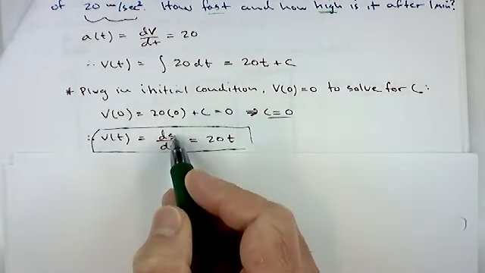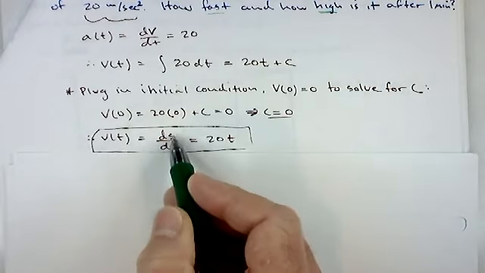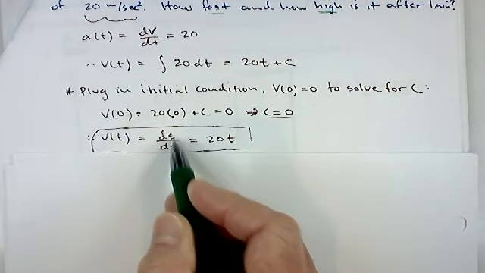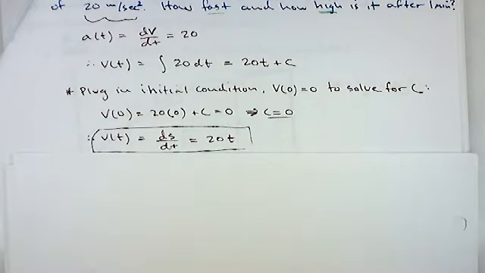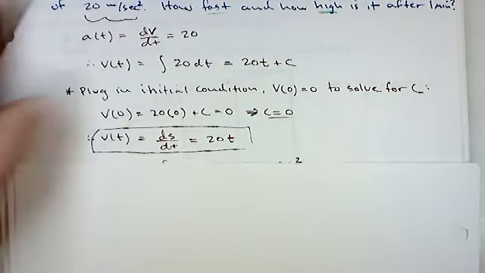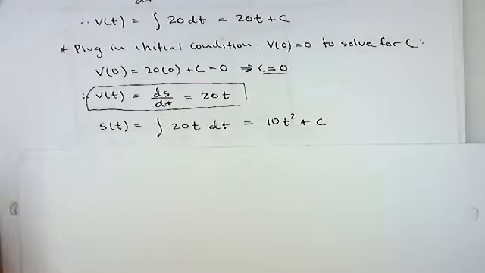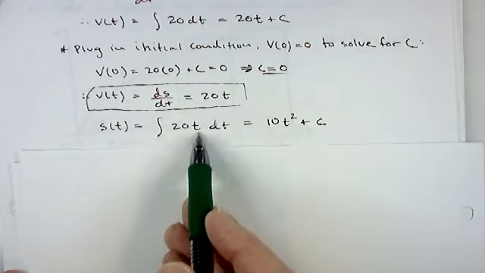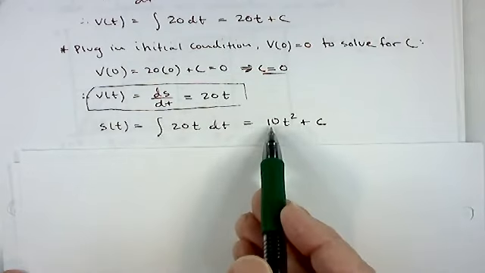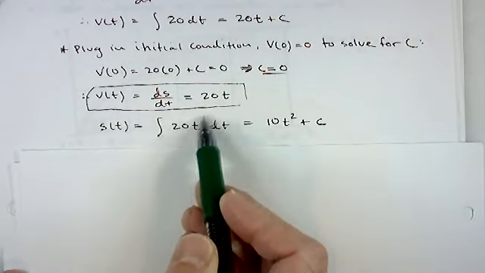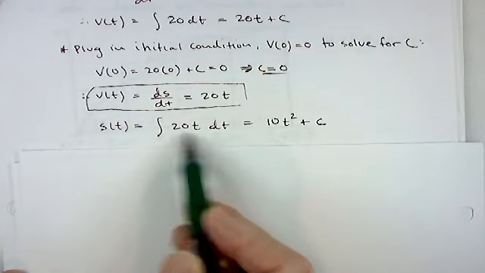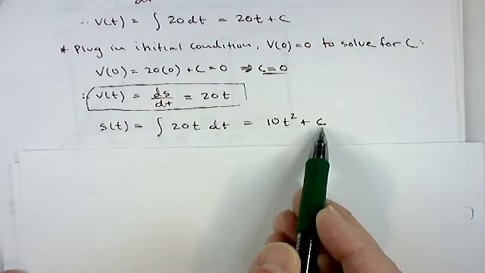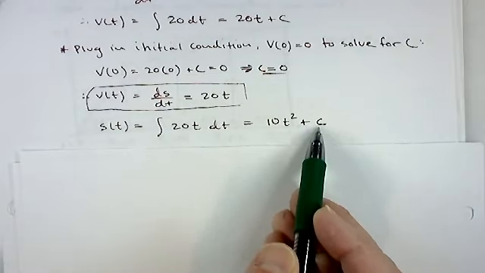As I mentioned before, that is actually the derivative of position, or distance, or height of the rocket. In physics, it's customary to call the position function s of t. That's why I wrote that as ds dt. It's the rate of change of position. So we're going to find the antiderivative one more time to find our position function. We're going to integrate 20t. Remember the power rule: the constant stays there, add 1, divide by the 2. That's going to give you 10 times t squared plus another constant.